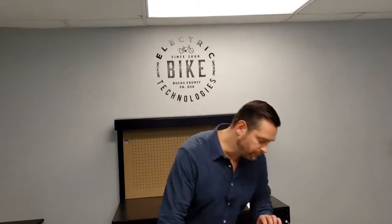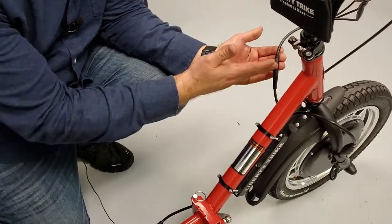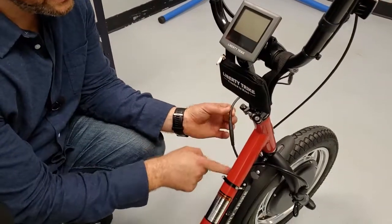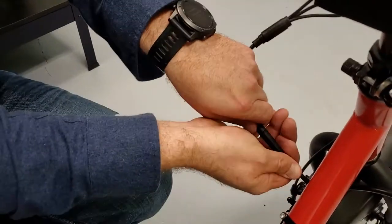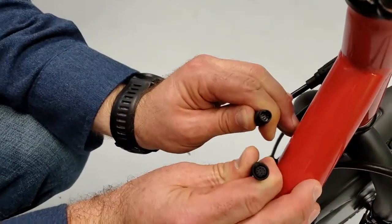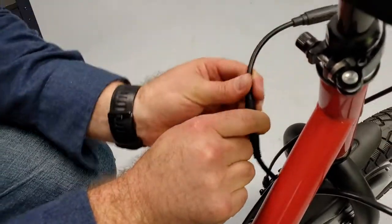If you have an Error 30, the first and foremost thing you're going to want to do is get down here to the controller and check for a bent pin. The bent pin is usually going to occur here for an Error 30, because it's a communication problem between the controller and the LCD display. The first thing you're going to want to check is this connection coming out of the controller going up. This is a three-to-one cable for your components. You want to pull that apart, look inside, and verify that all the pins are straight and that there's no damage on the male or female side. Then line that up, push it together — no daylight — and get that secured.